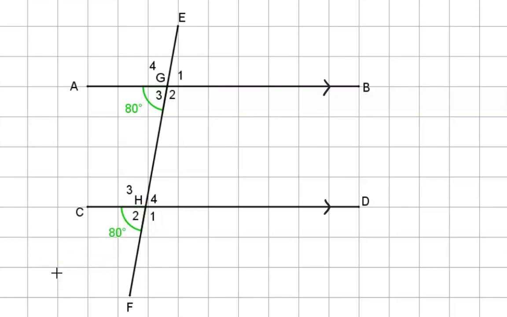But we also know that at point G, angle G1 is the same size as angle G3 because they are vertically opposite angles. And we can do the same at point H and say that H4 is also 80 degrees. Now that we know all four of these angles are equal, we can, with even less information, also say that angle G3 will be equal to angle H4.